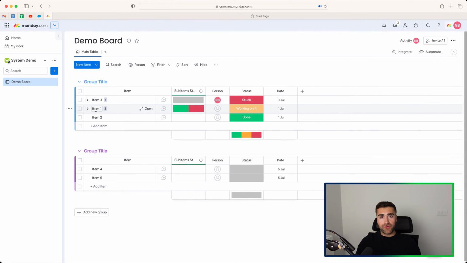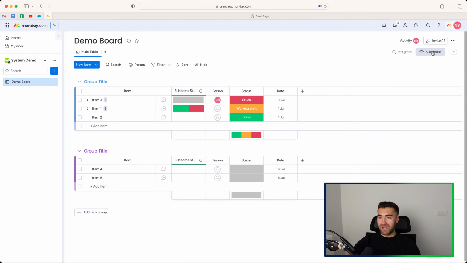Okay, so hopefully you're familiar with what sub items are, the basic functionality around it. Now in the final piece of this video, I'm just going to show you how to actually automate them to save you and your team loads and loads of time. Okay, this is really, really powerful, and you can get as extensive as you want with this, but I'm just going to show you the core functionality.